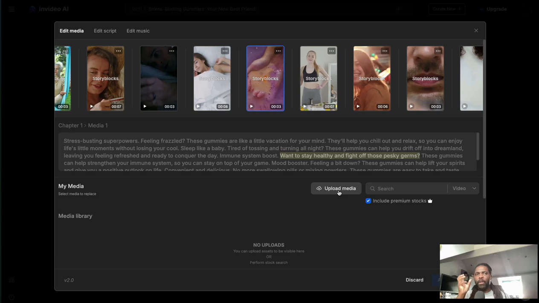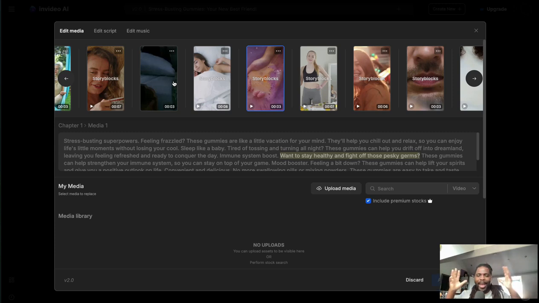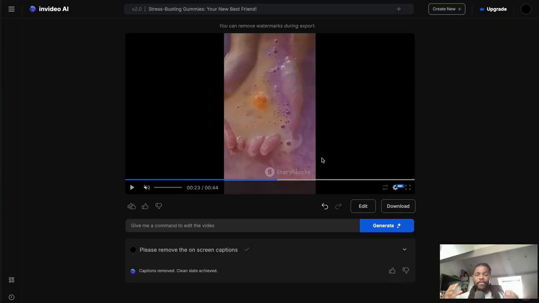And from here, you literally just click edit, and this is where you can now upload the clip that you've got of the actual product, whether you've got it from TikTok, whether you have actually got the product in your own hands and you've taken a video of yourself with the product. Just upload it on here wherever you feel it might be suitable to put it, and you've now also got the product in your hand, and you have yourself a full AI generated TikTok Shop Affiliate faceless video.